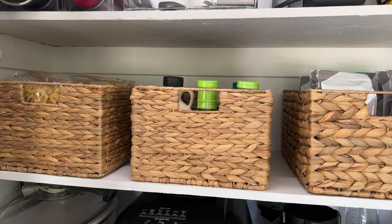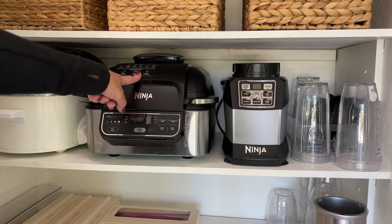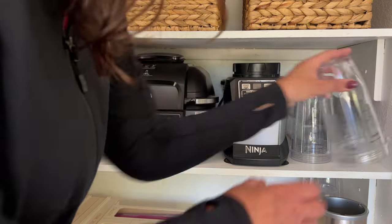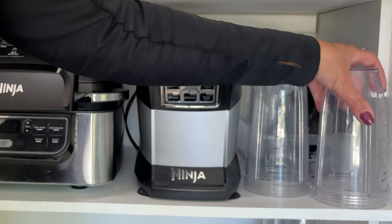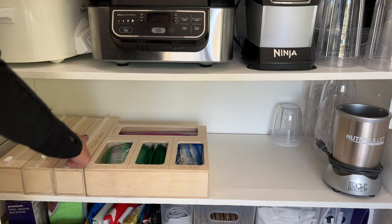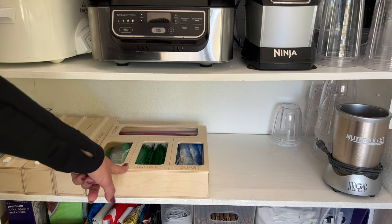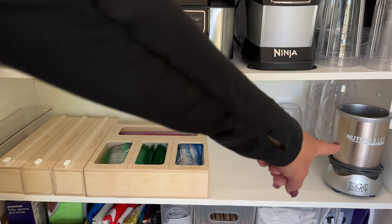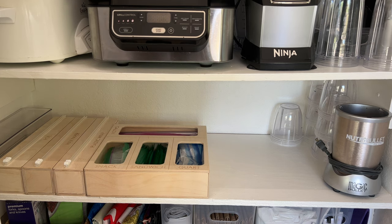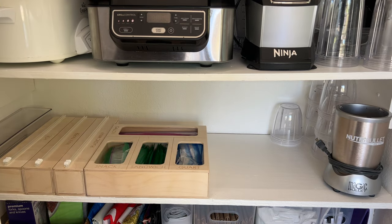This shelf is basically dedicated to small appliances. I've got my crock pot, my Ninja — which we use almost daily — my son's smoothie machine with all parts and attachments in a container, and a couple of cups for him to use. On another shelf I have my foil, wax paper, and plastic wrap. I absolutely love the baggie holder — check the link and order these, great quality, you will not regret it. The Magic Bullet is here for my husband's smoothies. And there's some empty space, which I'll need to figure out, but it's okay to have empty space.